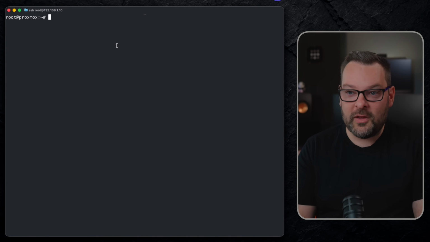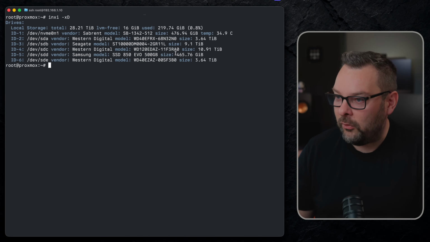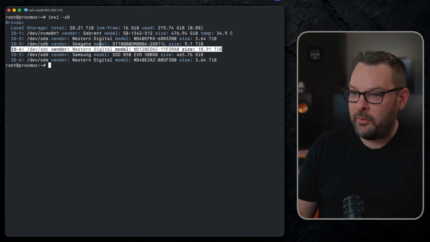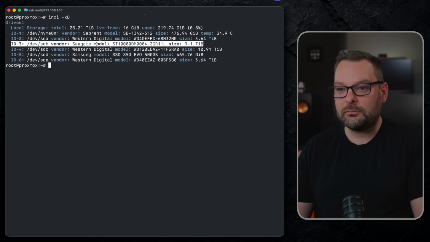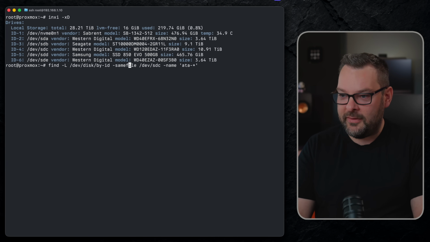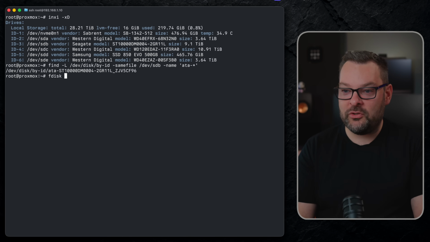So one more time, let's do ls -lXD and look for the next biggest drive. So we just did the 12, which was this one. So now we want to do the 10, which is sdb. So let's do find and then modify this whole section to be sdb. Okay, so now we have the name and the serial number of the disk mapped just fine.